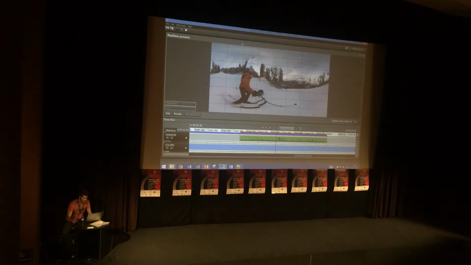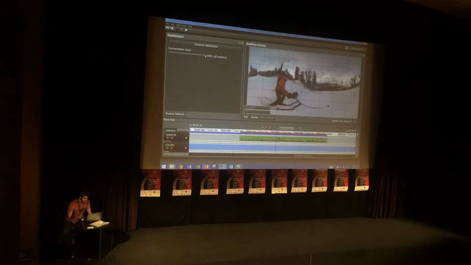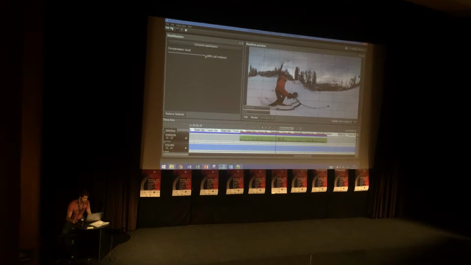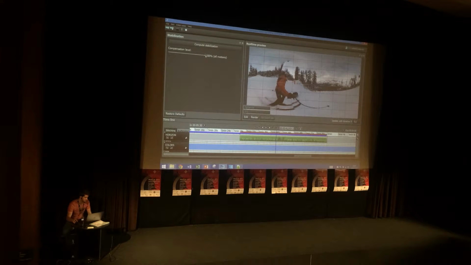Okay, so when you compute the stabilization, you have a slider here. This is what you want to get rid of. So most of the time we are going to use the maximum level, 100%. Sometimes if you just want to clean the vibration, you can use it at 50%, okay?